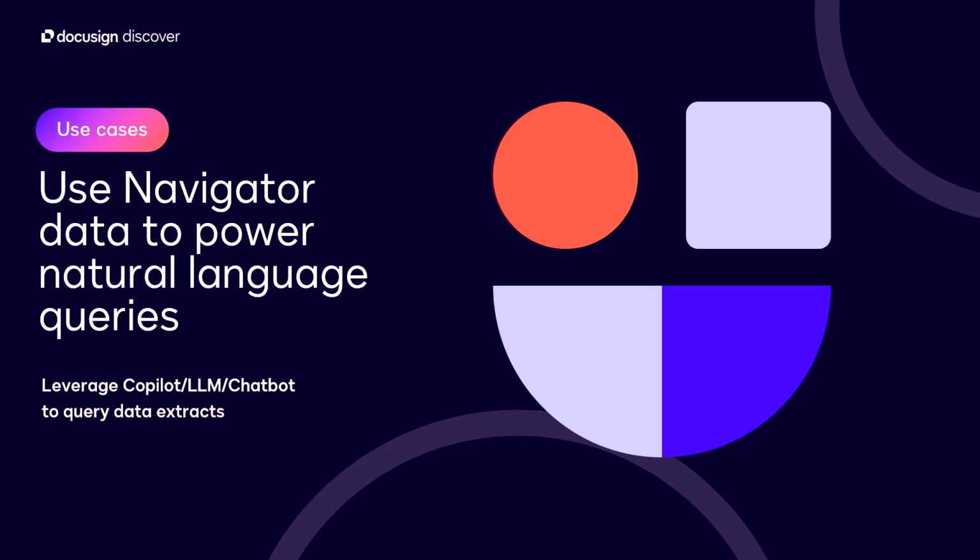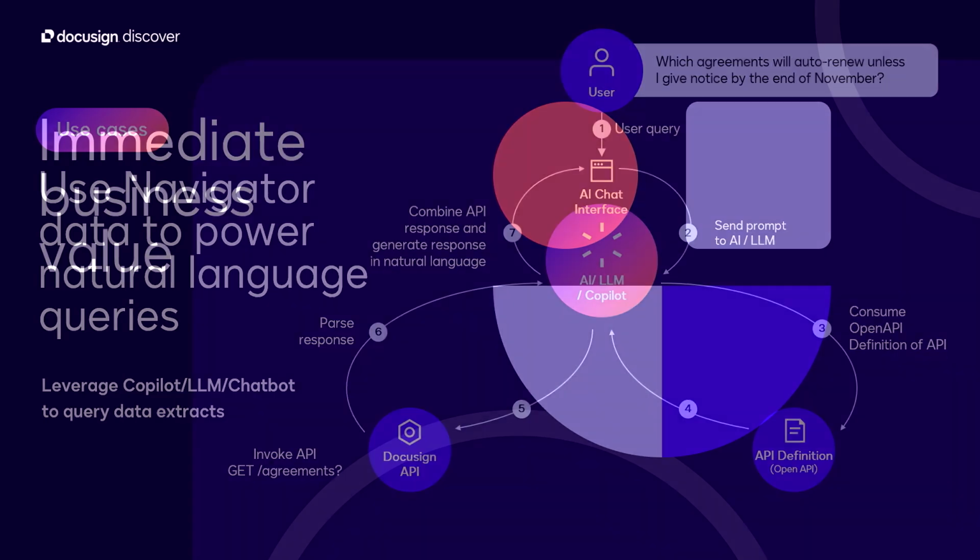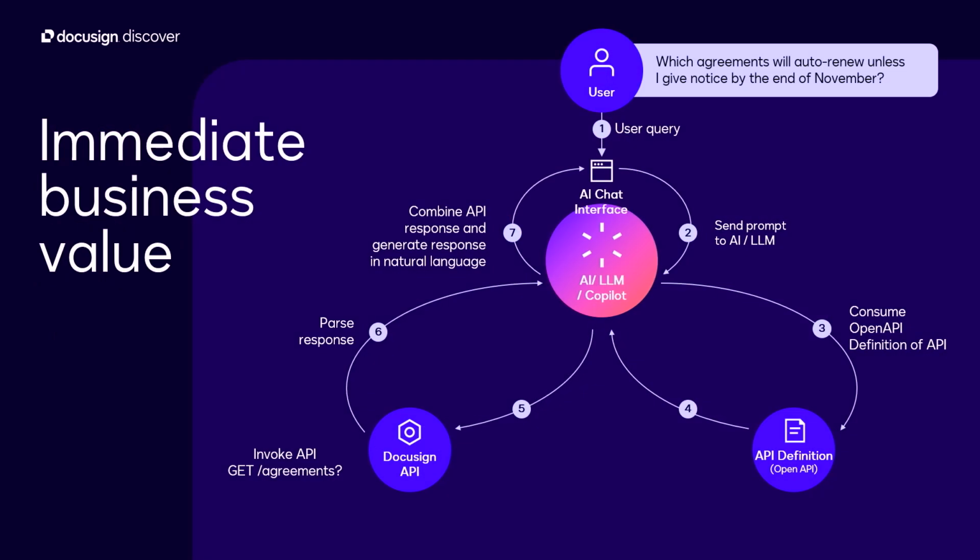You can also populate important reporting. This might be recurring reports or even support ad hoc special query reports. You can extract the data and then use a natural language query tool to provide incredibly powerful search capabilities. This graphic extends that concept. It shows you how you could use an OpenAPI definition to power your AI chat interface with Navigator, giving your users a natural language capability.